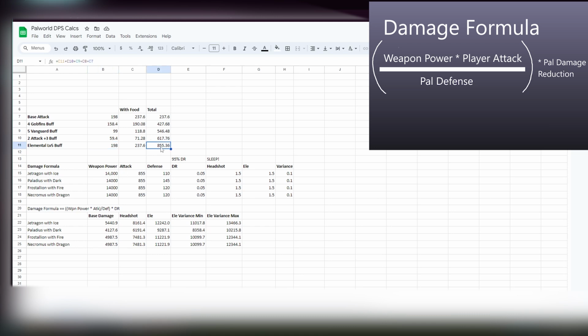You'll take your 855, which is the theoretical maximum amount of attack that you'll be able to get. You'll take your weapon power of the 14,000 from the legendary rocket launcher. You'll take the defense of the pal itself, and then all of the alpha pals have a 95% damage reduction. One of the things I also don't mention is that when a pal is sleeping, you will always get the guaranteed headshot because they're not moving. You can walk right up to them.